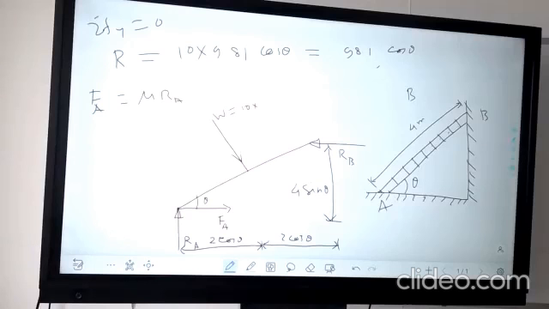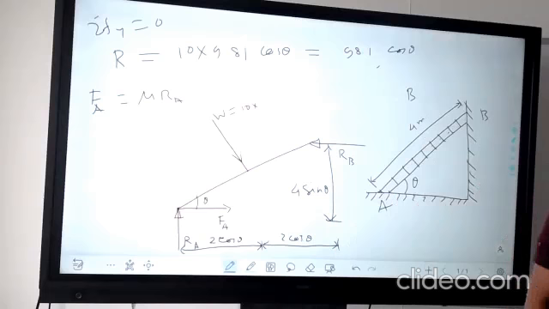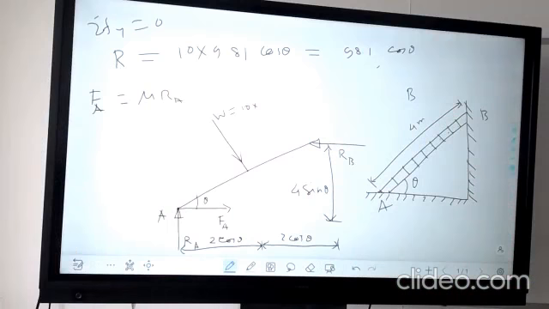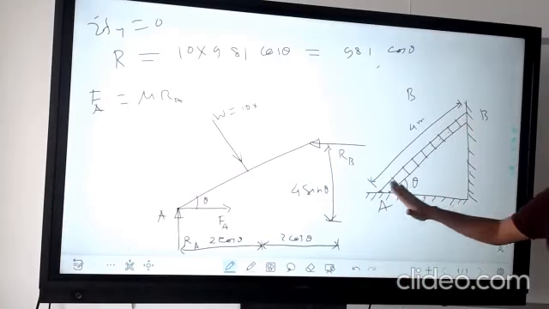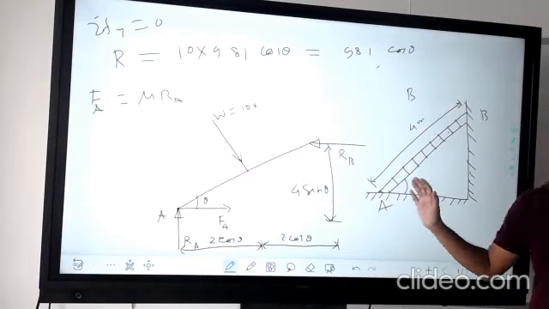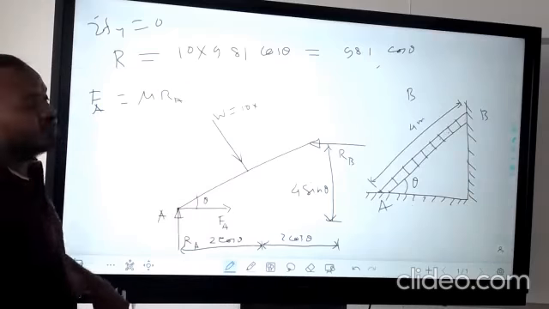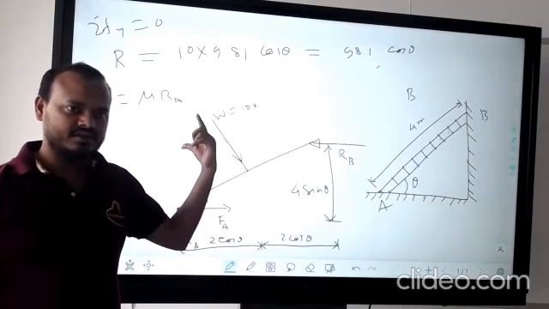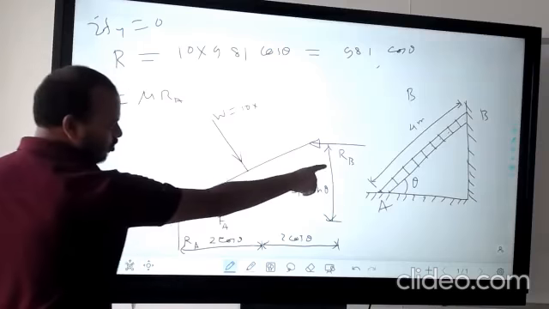So in this way you have to find out. Now for finding out theta, here we can apply moment also. Moment about this point here, na? It's not rolling, because it is sliding. Sliding means some rolling, na? See, to slide like this. Slide is like rolling. So we can apply moment for finding out theta because we don't know the two blocks. In earlier cases we had two blocks, then we could find out T is equal to that value, T is equal to that value, then equate it and find out. Now this is sliding.